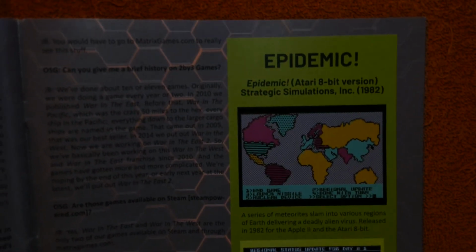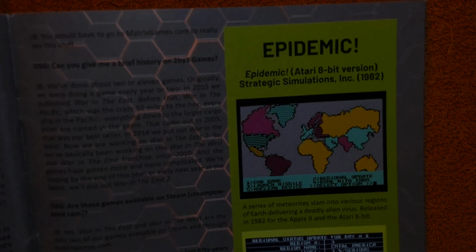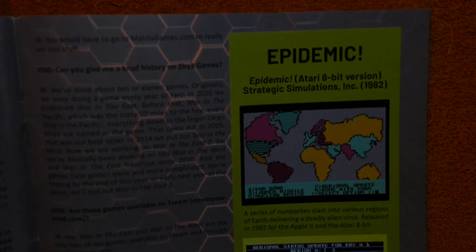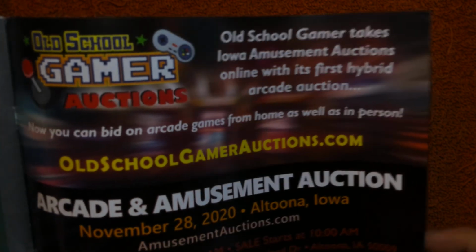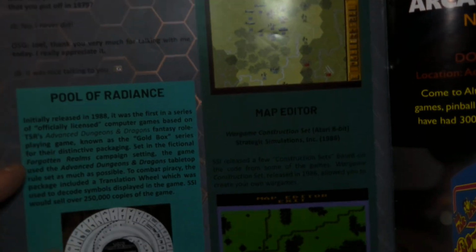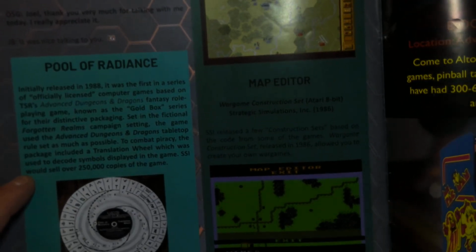I remember this game, Epidemic. 8-bit. There's a game like this that's on iOS. You download it and you try to kill the whole world with a disease. So yeah. All right. Panzer General. It had a map editor. It's kind of crazy. All right.